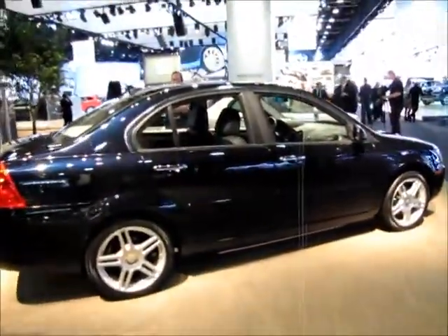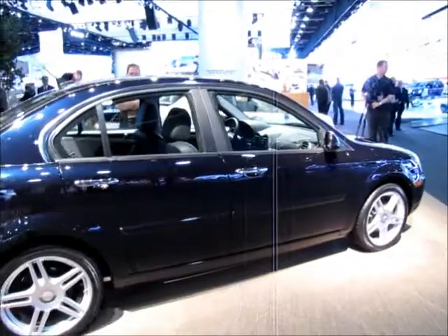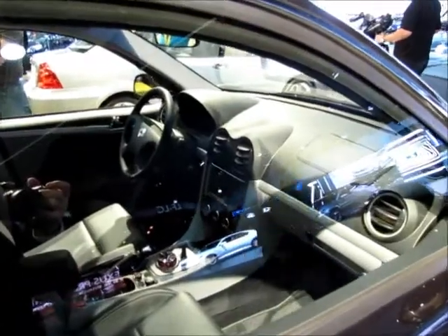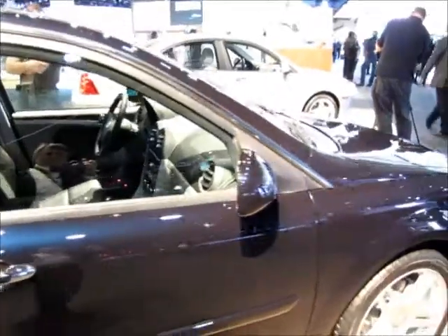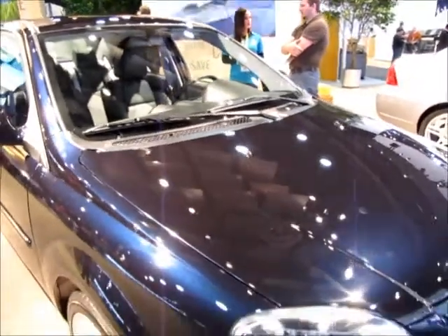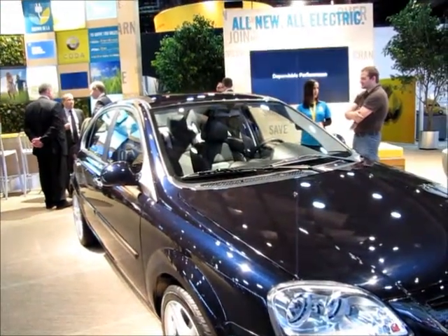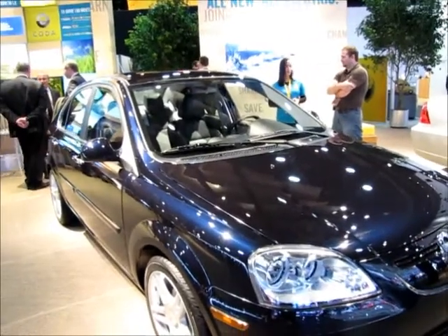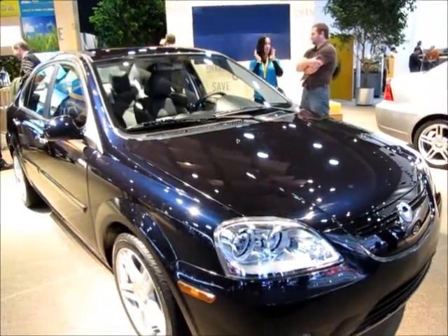It's a basic sedan, looks like something about the size of when I first worked on the Saturn — except this is a small-class sedan. Seats five, there's a trunk, and it has a much larger range. I'll get more information pertaining to the price and all the options. Frank Szeroski for Torque News, here at the North American International Auto Show, reporting on Coda Automotive's new all-electric vehicle entry.